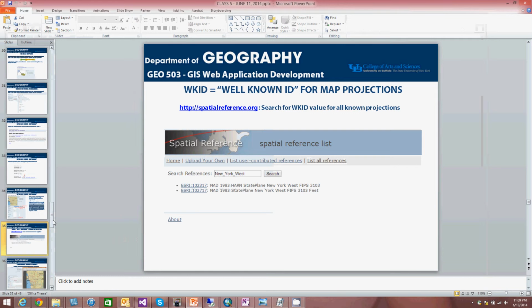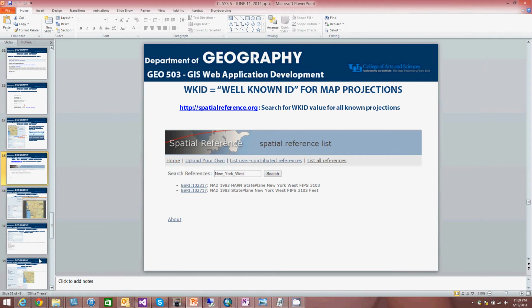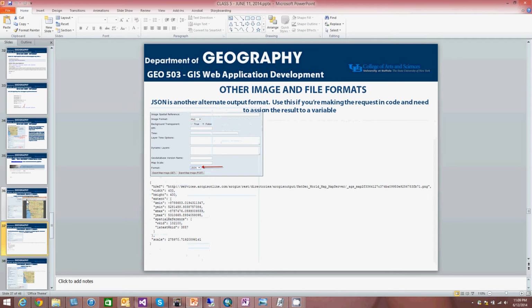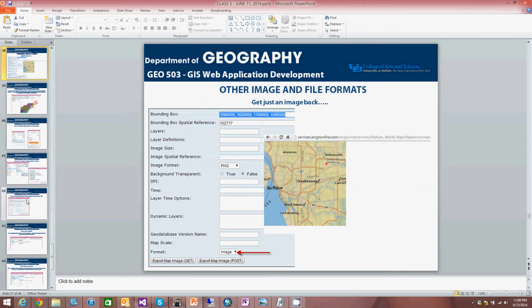Now some of the remaining slides on this topic review just what we've just talked about. Here's the slide showing switching to PDF and clicking to get the actual PDF file with the image in it. I have a slide showing an example of returning the value in the response in JSON, or just an image. We looked at that a moment ago. So some examples of what we can do with REST responses.